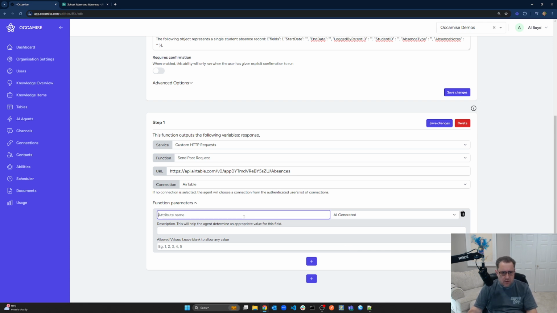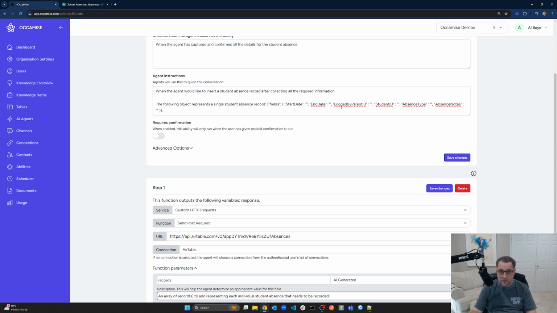So the parameter here is supposed to be records. We're going to say AI generated, and then in the description, again, I'm just going to copy what I've prepared earlier. So an array of records, or record, right? It has to be an array, representing each individual student absence that needs to be recorded. So that's a fairly explicit instruction.